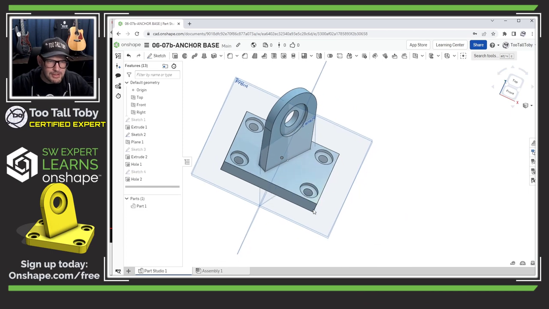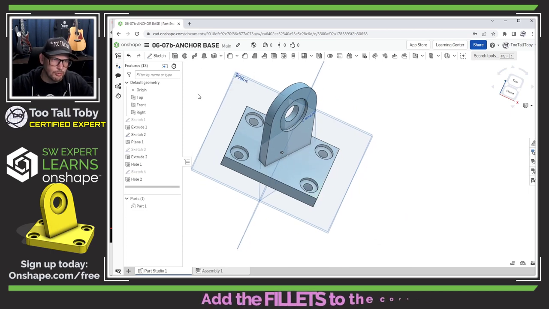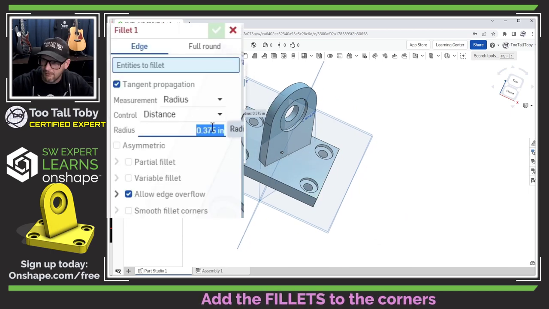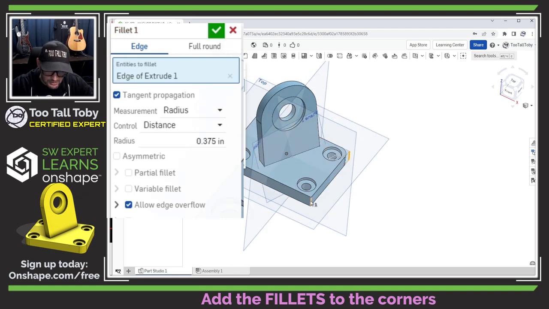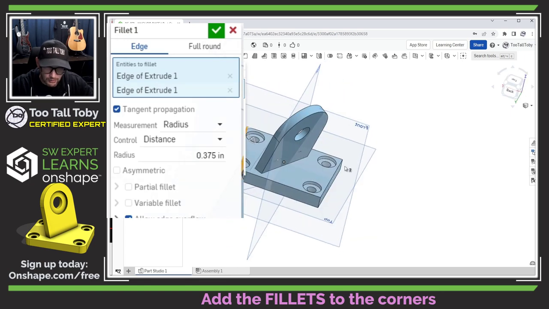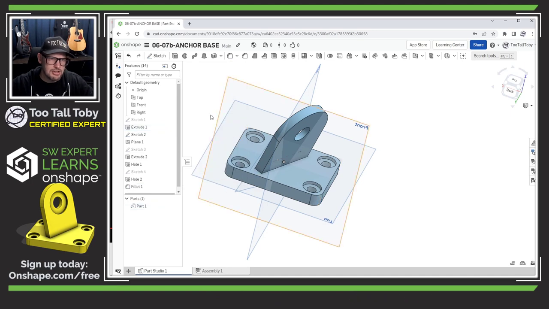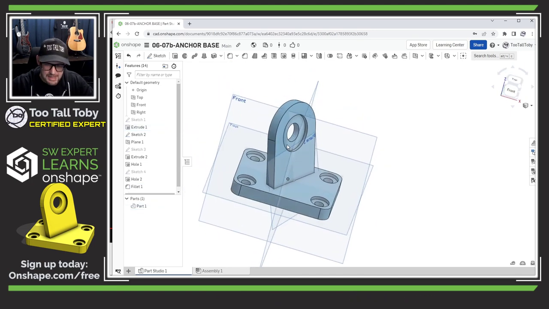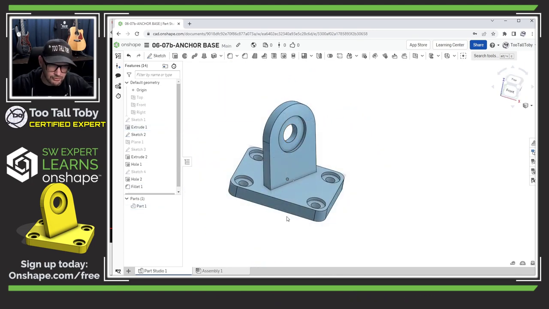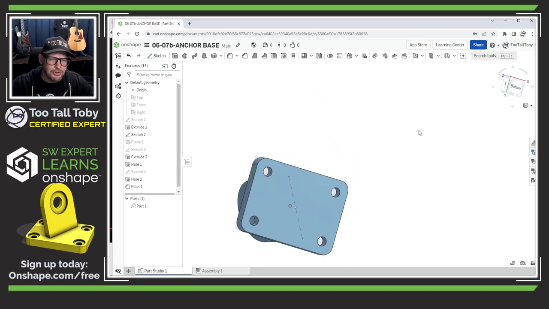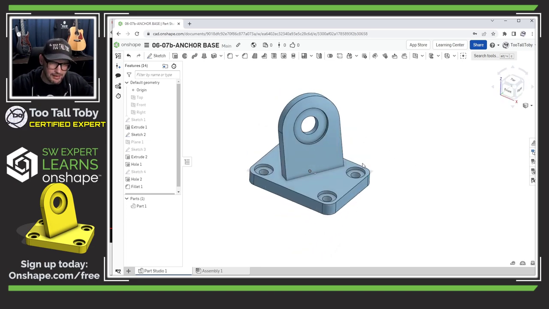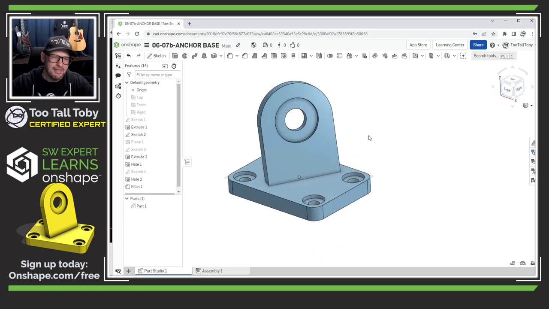And so now the last feature to add here is just gonna be the fillet. So we'll jump into the fillet command here, and we're gonna say that fillet's gonna have a radius of 0.375, and that is gonna go on this edge, on this edge, on this edge, and on this edge. We hit the green check mark. We can press the P key on our keyboard to hide all that extra plane geometry. And now we'll do what's called the final spin. We'll kind of like spin this thing and rotate it around. I think that's looking pretty good.